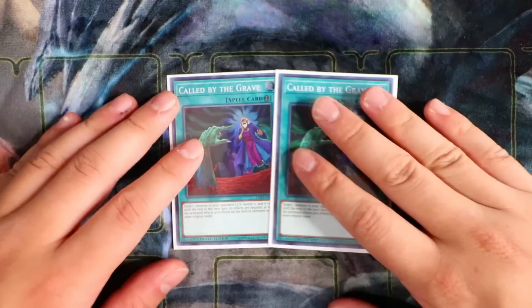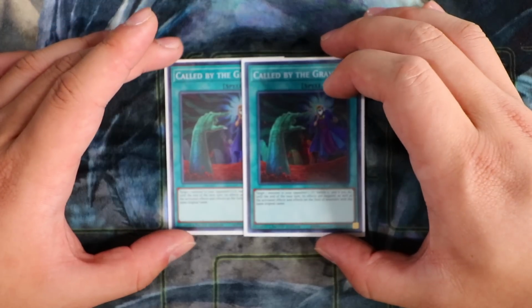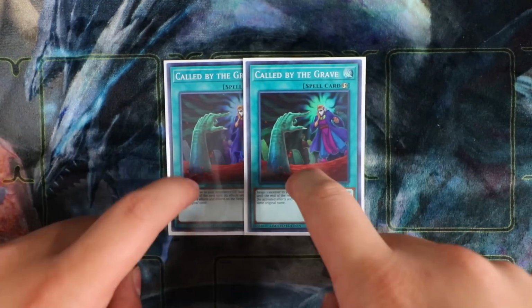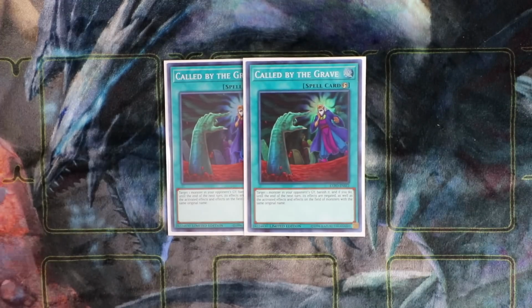Off the counter of the meta again, double Called by the Grave. This card is at two. Since you want to be going first, you want the highest possibility of actually drawing one of these cards to counter your opponent's hand traps. Called by the Grave is really good. Also, if you don't open up anything, you can just set this card to disrupt your opponent's play, especially when they activate cards in Rematch. You can just use Called by the Grave on Rematch to make it fizzle, which is really good.